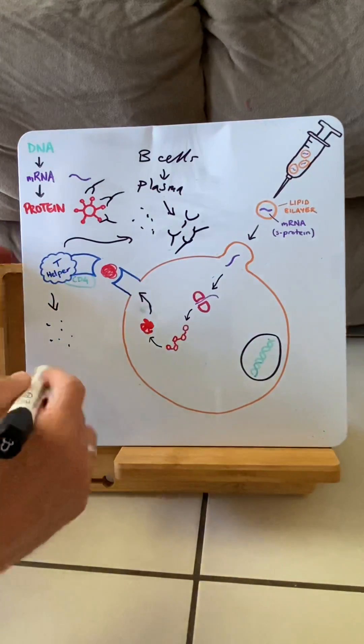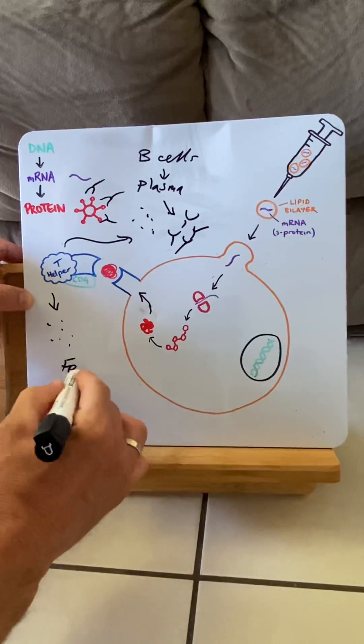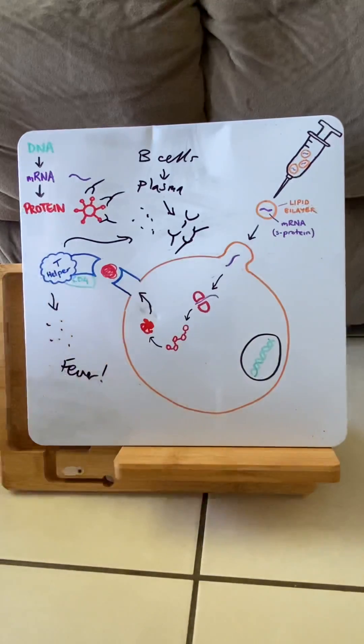The other thing is cytokines can elicit a fever and muscle soreness, for example. And this is one of the reasons why you can get a mild grade fever if you have this vaccine. It's just showing your immune system is working. So this is how the Moderna and Pfizer vaccines work.